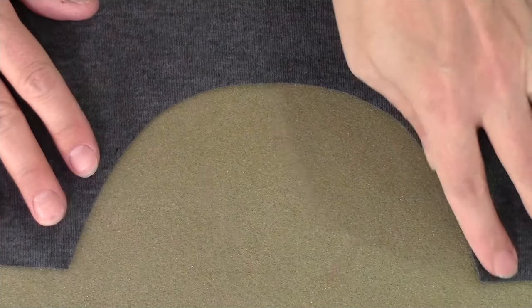On my table here I have a piece of knitwear — a little piece of knit fabric that's been cut out into a sample U-shape. I recommend you create these for yourself, kind of a little practice template. Whenever you want to try a new edge treatment, it's a great way to practice without having to commit to your whole garment, and if you make a mistake, you only used up a little bit of fabric. So here I have my sample neckline shape.